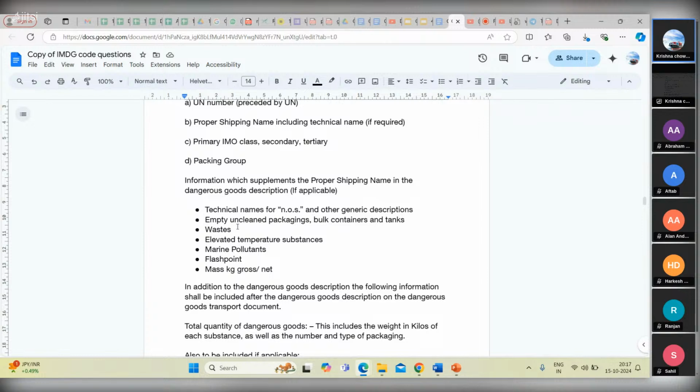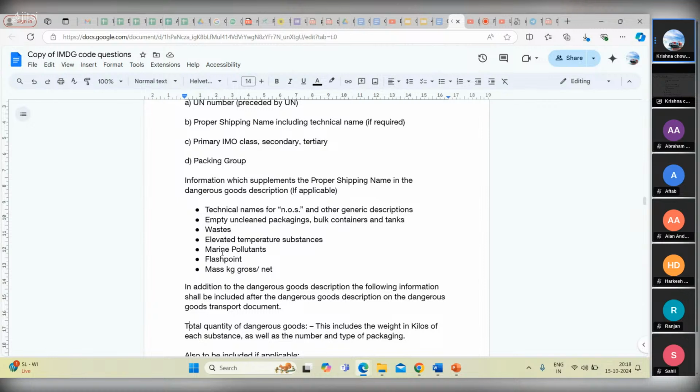Elevated temperature substances. So if any temperature substances are left on board, then marine pollutants, whether any cargo is a marine pollutant or not. Flashpoint, mass, kg, gross, net.